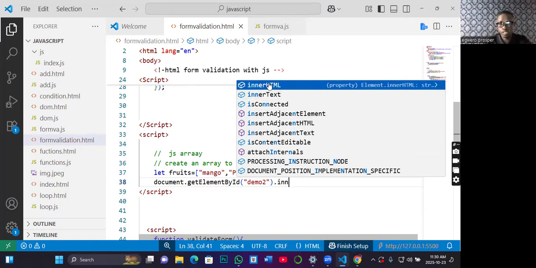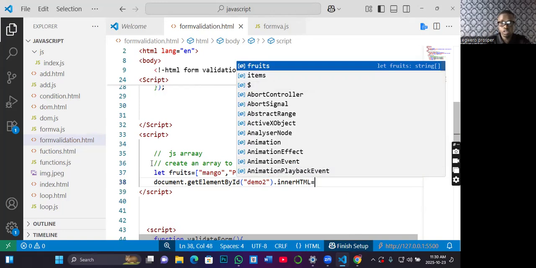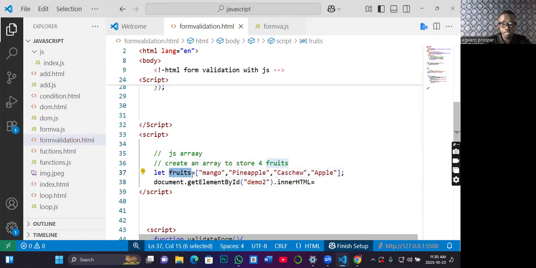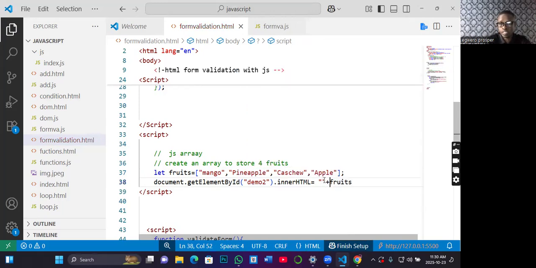So innerHTML equals the array name. Are you getting it? But if I want a description to be printed out, I will just put a string here and concatenate it.